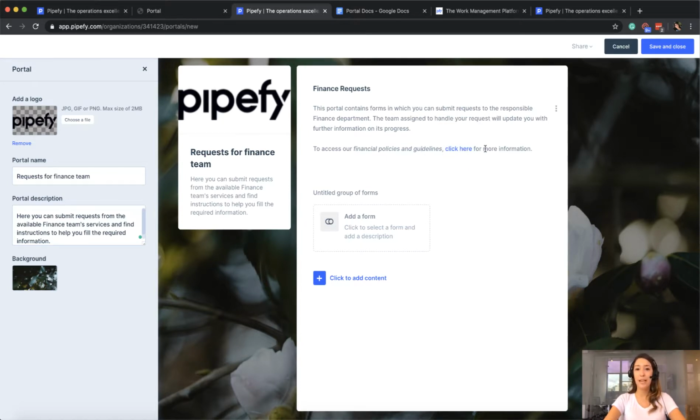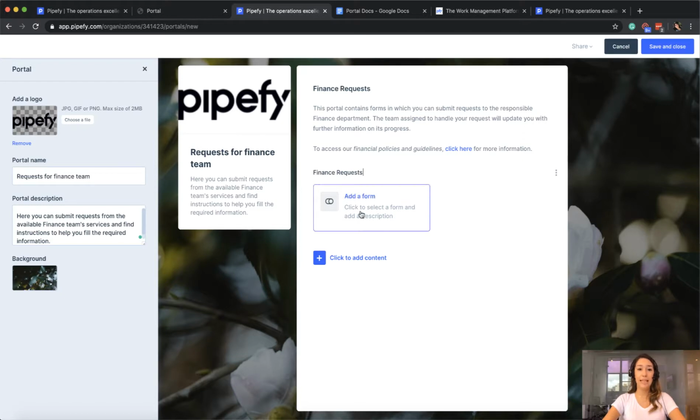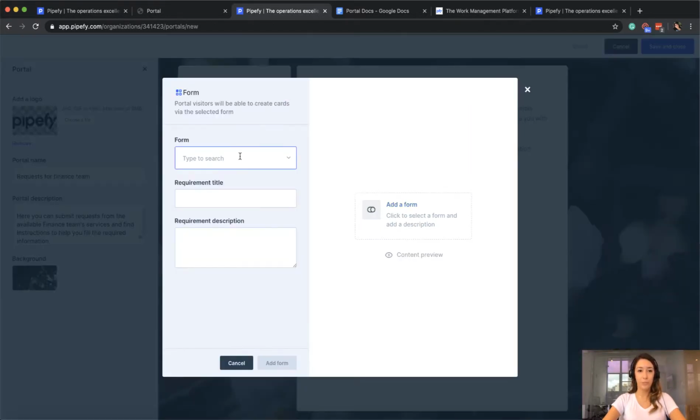So you have this option also, and if I select another one to show, you have a few other options as well to add to a phrase or to a specific word. So right after we have created, let me make it look prettier over here, I added this description right below, and now I will start adding the groups of forms. So let's say on this first group I want to add the main finance request. So I will put over here finance request and add the forms that are related to this specific grouping I will do. So let's say I want to select the expense reimbursement. I can also add a description. So, or even better, request.